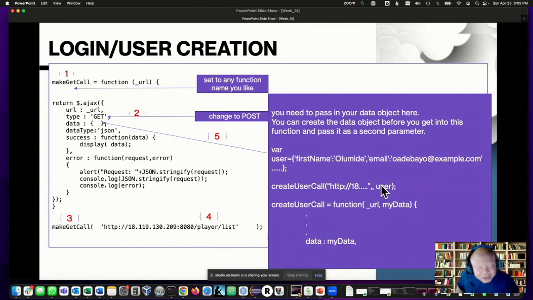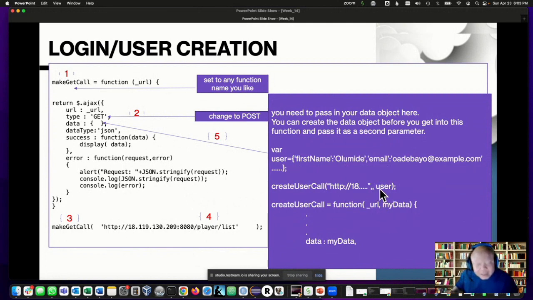Then I'm passing the object that I created right here. So at the bottom, at 3 and 4, before it used to be just one parameter that you are passing to the function. Now I'm adding a second parameter to it, comma user.